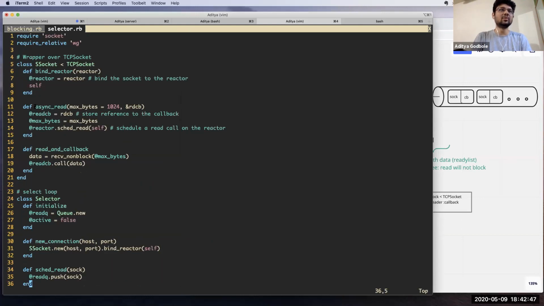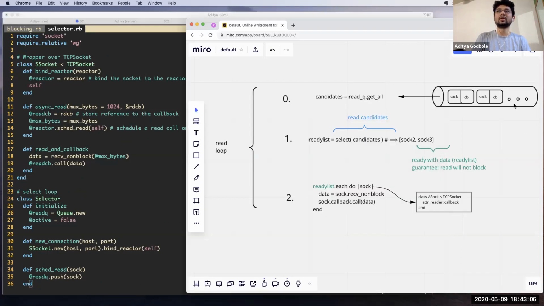The async method on the socket does not actually do any read. It just stores the callback, the max bytes, and it schedules itself for reading on the reactor. So what this async read method is going to do is just dump this socket in the queue over here.